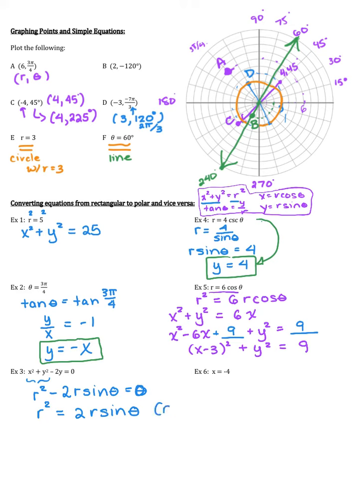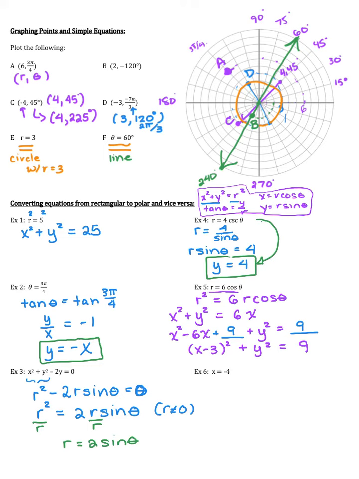And usually we do have a specification that r cannot equal 0, because a radius of 0 is basically just a point, so it's kind of silly to have your r be equal to 0. So that means it's okay to divide both sides by r. So r equals 2 sine theta. Now I have everything in terms of r and theta, and r is isolated, which is just like how you want y isolated to enter on your grapher.